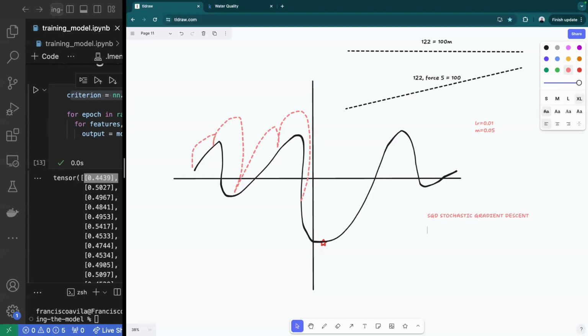SGD is great and it can still be implemented for most models, but there is a newer optimizer that is becoming common practice to utilize, and this is called Adam. Not our instructor, not our TA, but an optimizer named Adam. Adam's main benefit is that it does not take the argument of momentum, and you could give it the standard learning rate of 0.1.